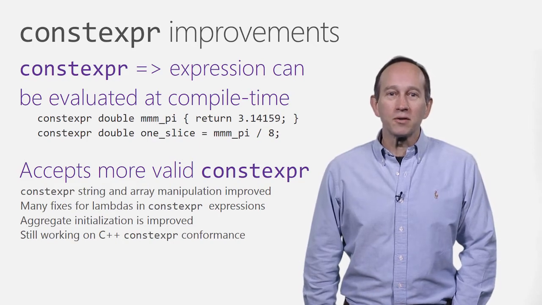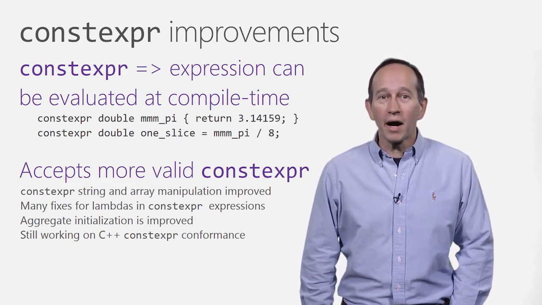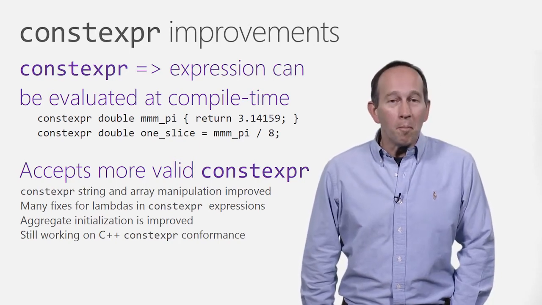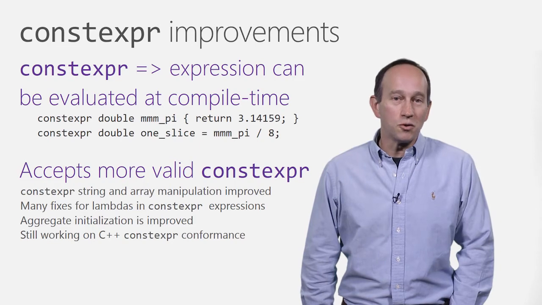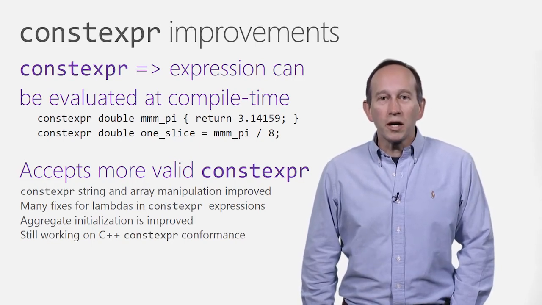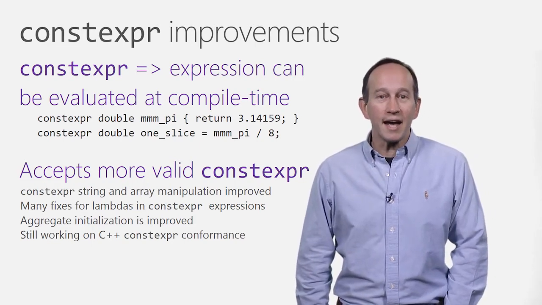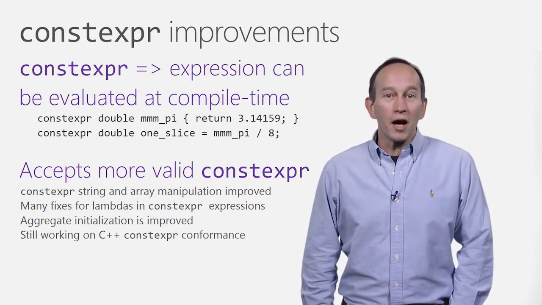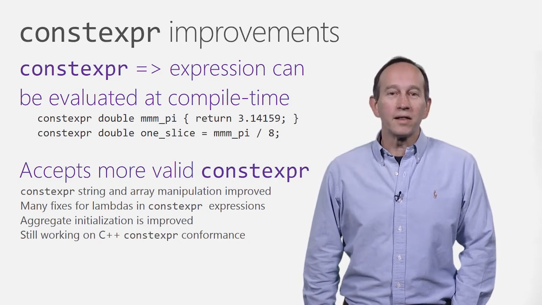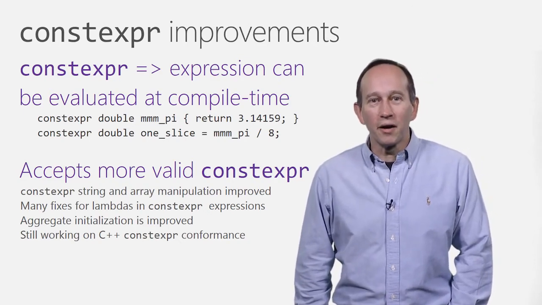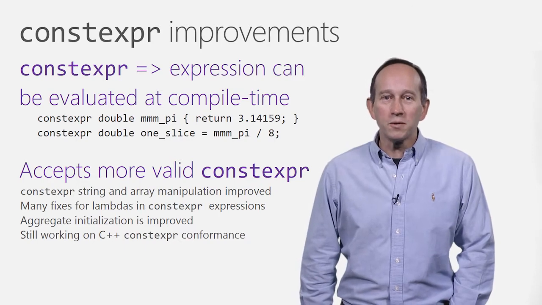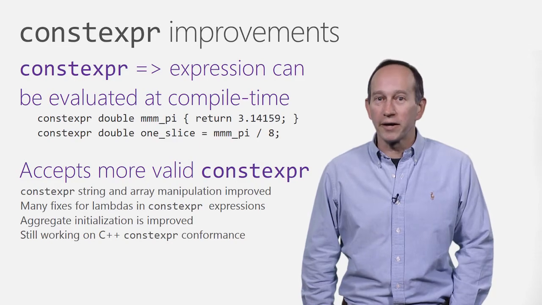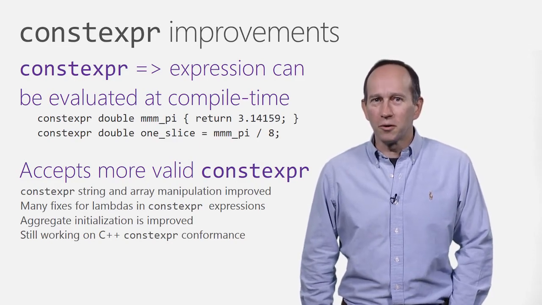We're constantly improving our support for constexpr. The Update 1 compiler parses more valid constexpr than the 2015 compiler did. Again, mostly from bugs that we fixed on issues you've reported on Connect. String and array manipulation is improved, and static aggregate initialization as well. And use of decltype in constexpr expressions now works. Oh, and lambdas. There's kind of a famous example out there called the static lambda hack, where you use a constexpr lambda as a global variable by putting it into the one valid branch of a ternary expression. That hack now works too.